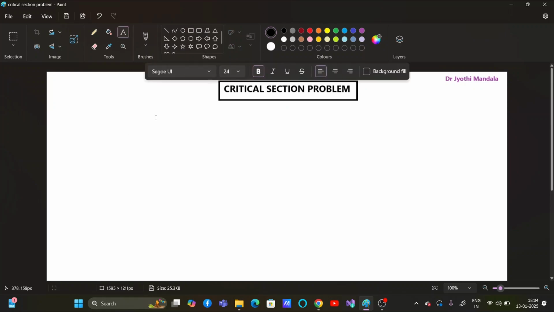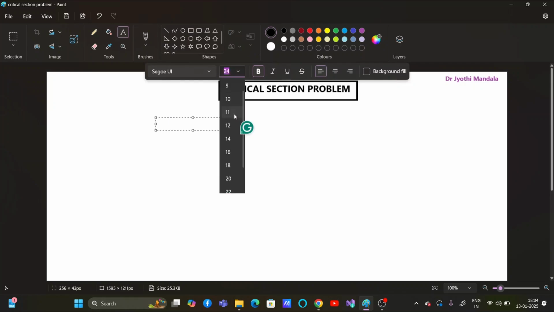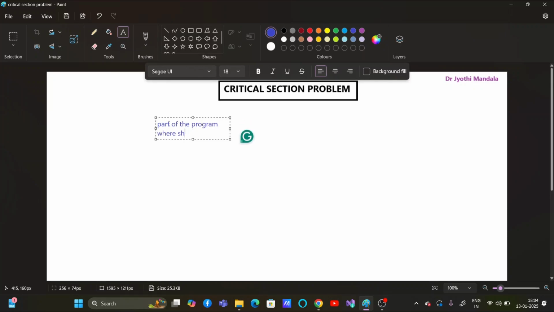So, critical section is nothing but the part of the program where shared memory is accessed.